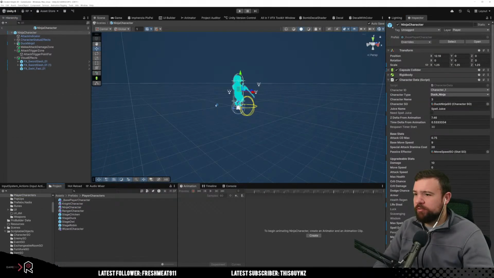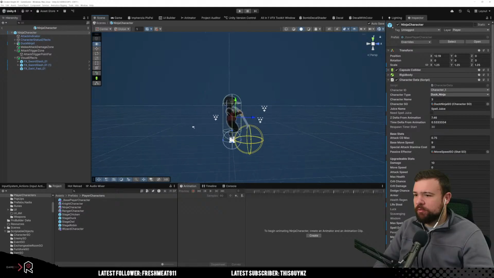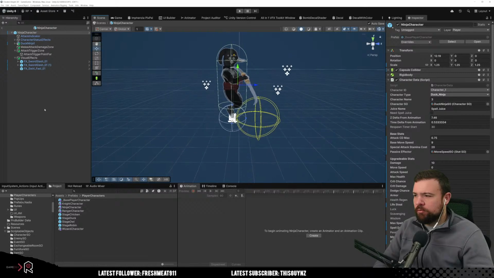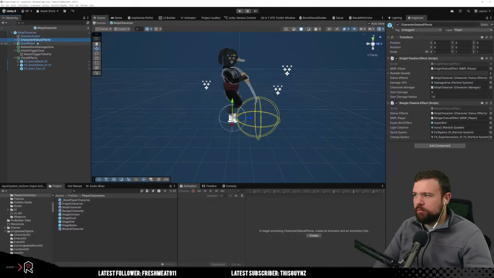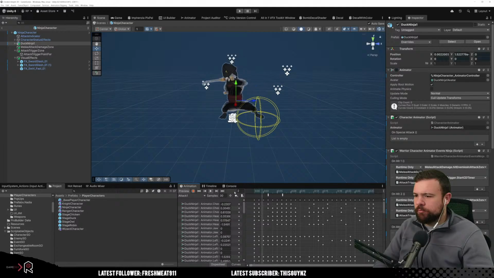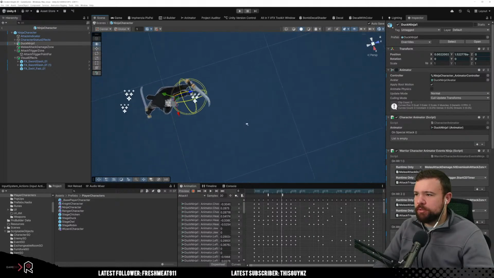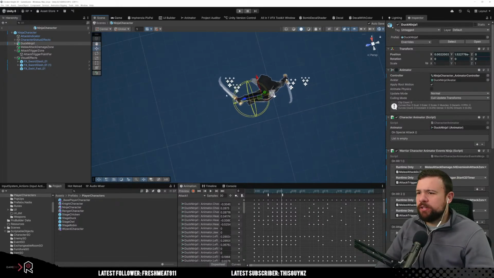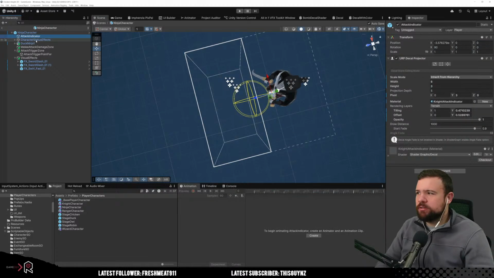What happens if I open the prefab from here? Okay. So when he hits... I don't know what the hell... Like, this doesn't seem right.